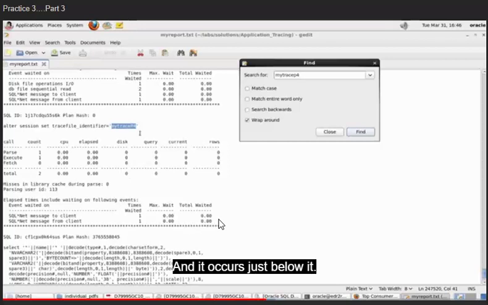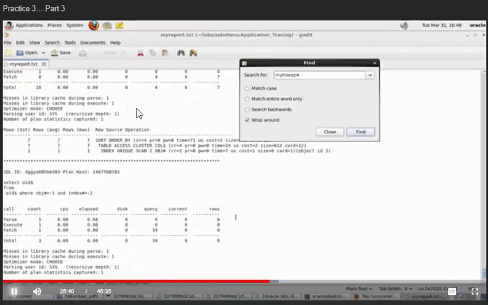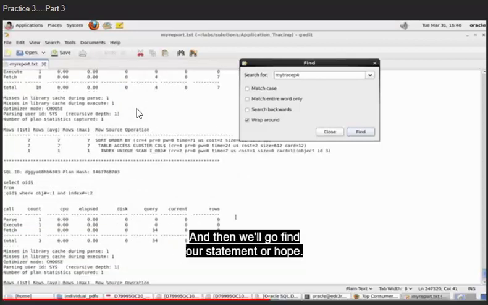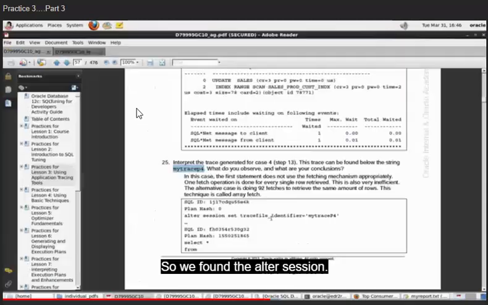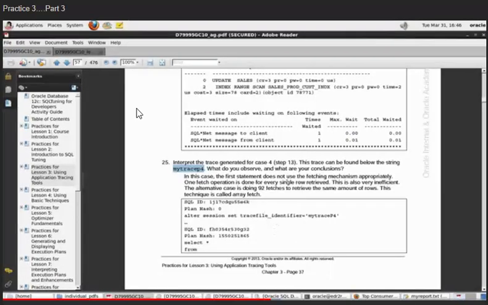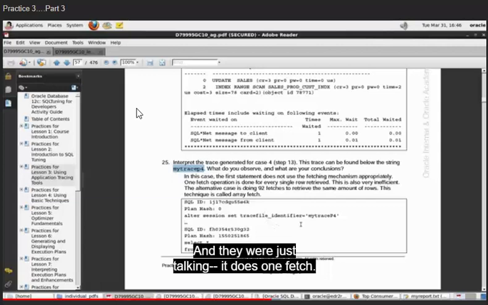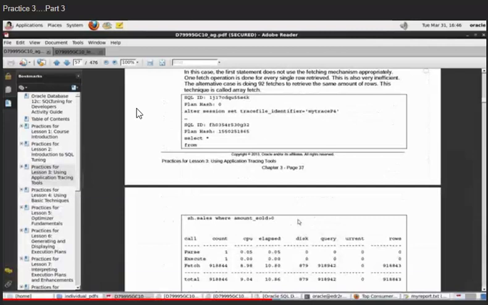So let's find that statement. I may have scrolled over it. Let's back up a bit. So here's the start of our trace file 4. This is turning on the trace file. Okay, this was another query. It doesn't look like the select we were looking for, so more recursive calls, as I mentioned. Scroll over that. This is more recursive calls. More recursive calls. Like I mentioned, we should have got rid of these.